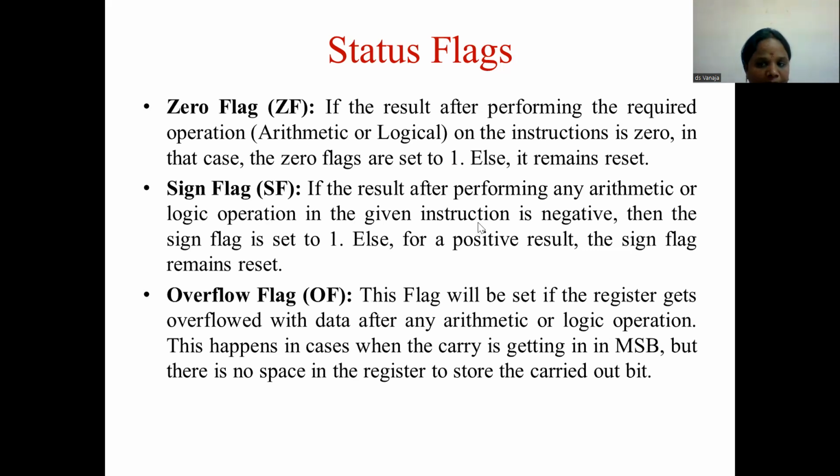Then the next flag is the sign flag. If the result after performing any arithmetic or logical operation in the given instruction is negative, then the flag is set to 1. Otherwise, it will be 0, that means reset. And the last flag in the status flags is the overflow flag. This flag will be set if the register overflows with data after any ALU operation. That means a carry is generated into the MSB, but there is no space in the register to store that extra bit. That means overflow. So when overflow occurs, the flag is set. Otherwise, it will be reset.